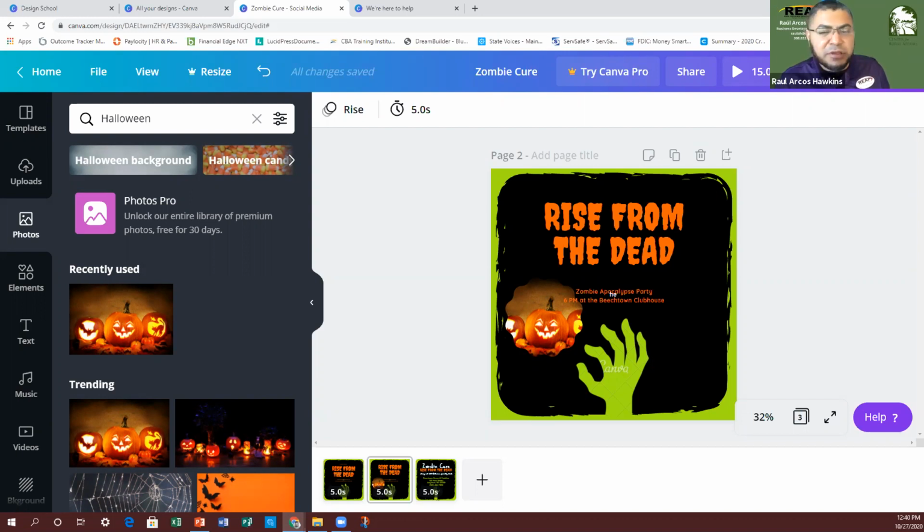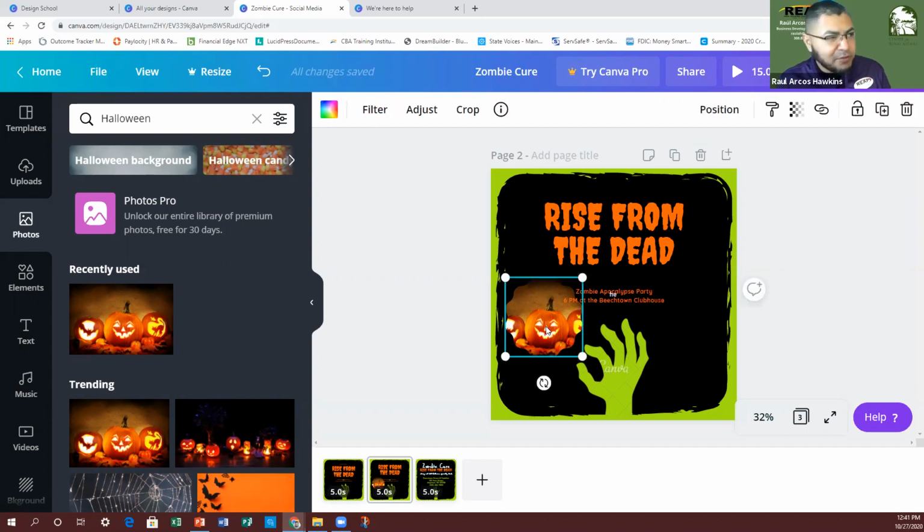If we're looking at the resizing tool, it does do it appropriately depending on what you need. Specifically, if we're talking for social media, it does work. But that is one of the benefits of paying for Canva if you want to do the pro account. Any other questions before I continue?